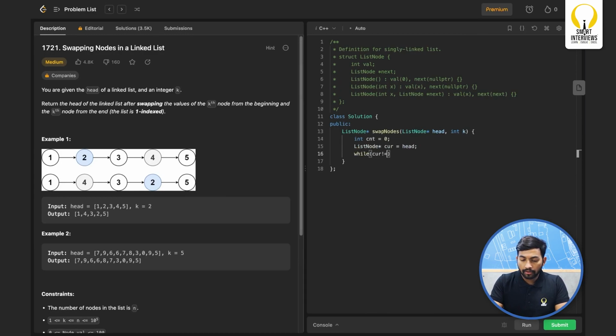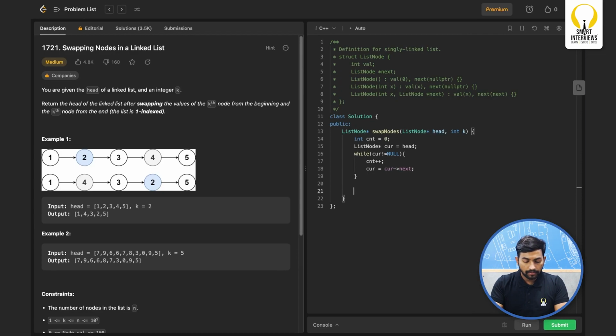While current is not equal to null, I'll simply increment the count for every node. Then I'll move the current pointer forward.